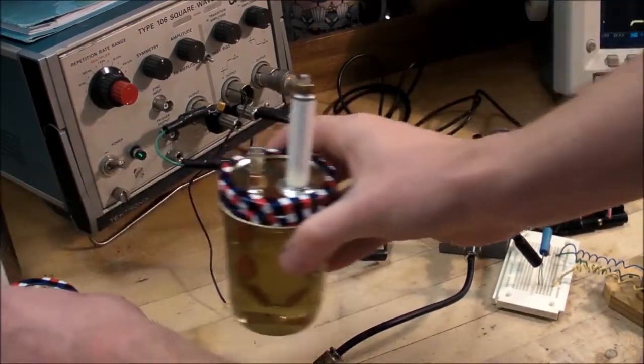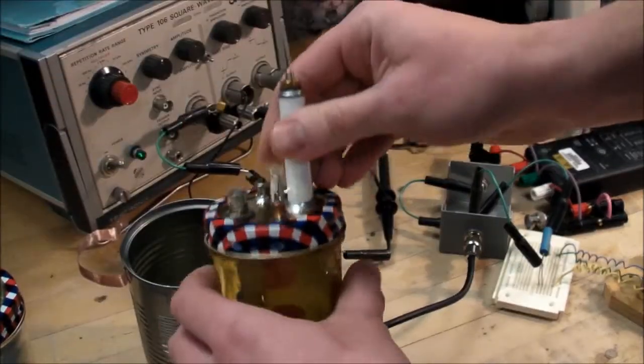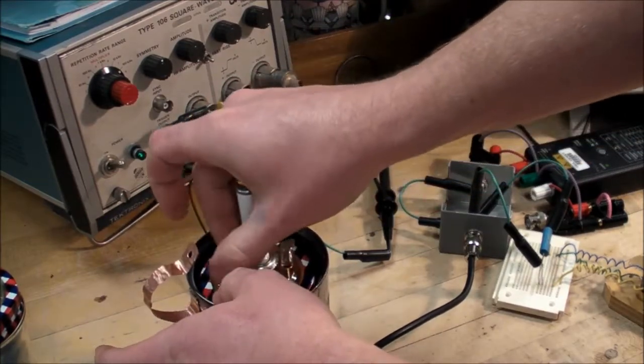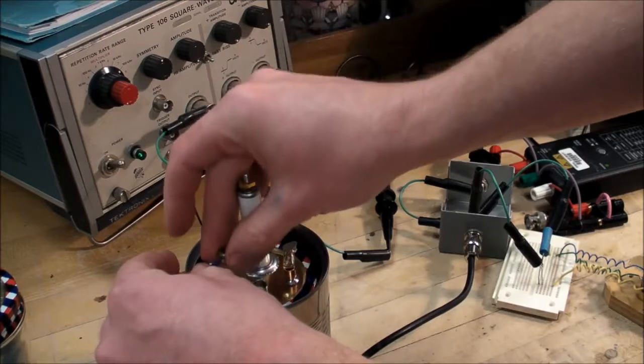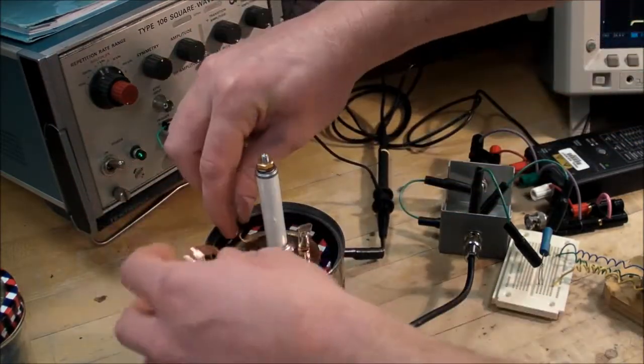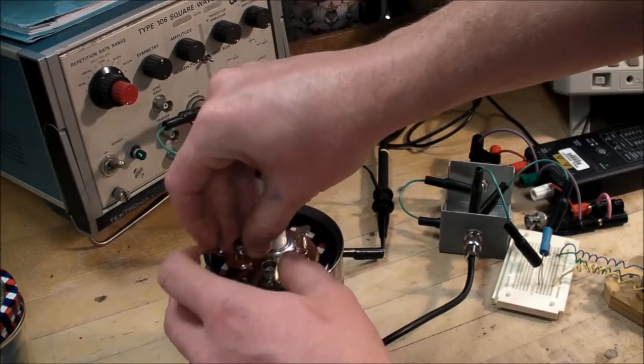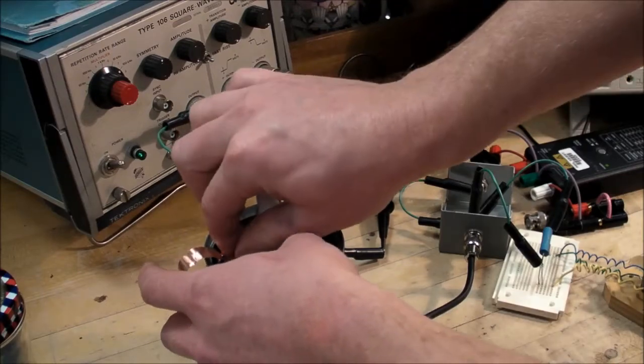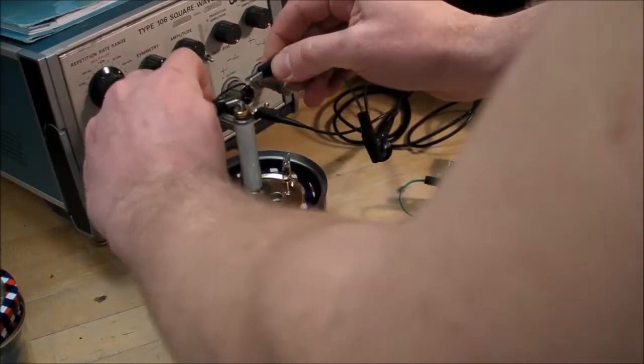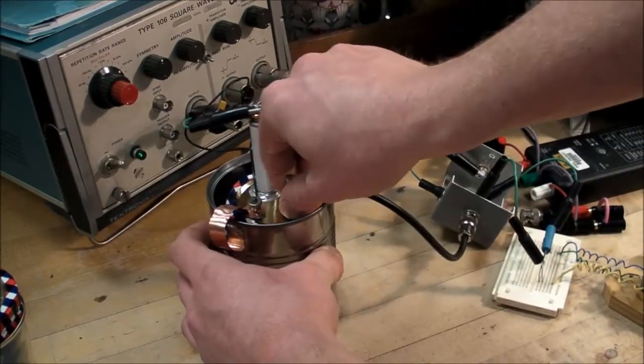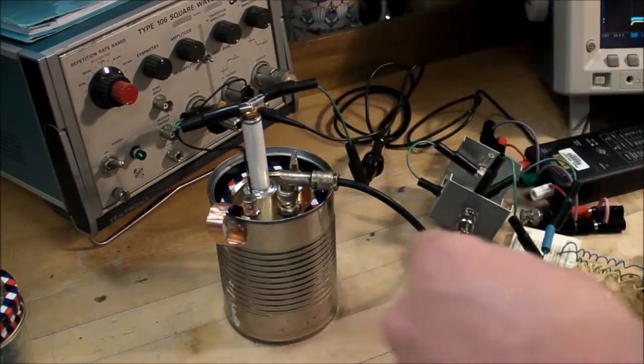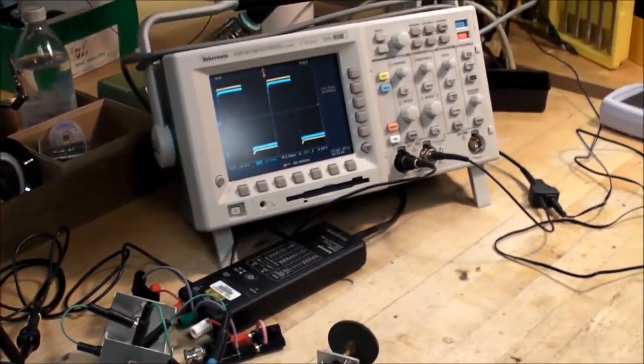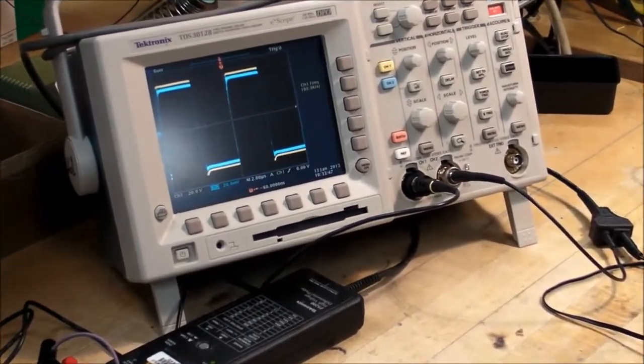Now let me swap out the unfilled probe for the one that's filled with oil. I'm going to put it in the metal can too and hook up the ground connection, hook up the high voltage input and the output. Everything else, the capacitor is where it was before, but we can see right away there's a slight difference here.